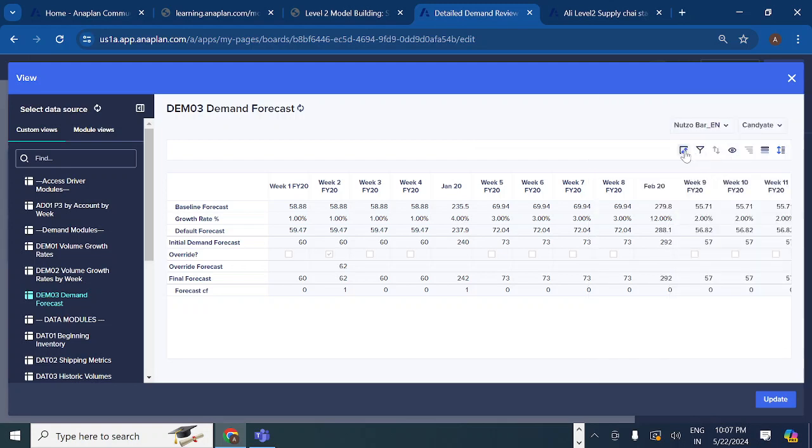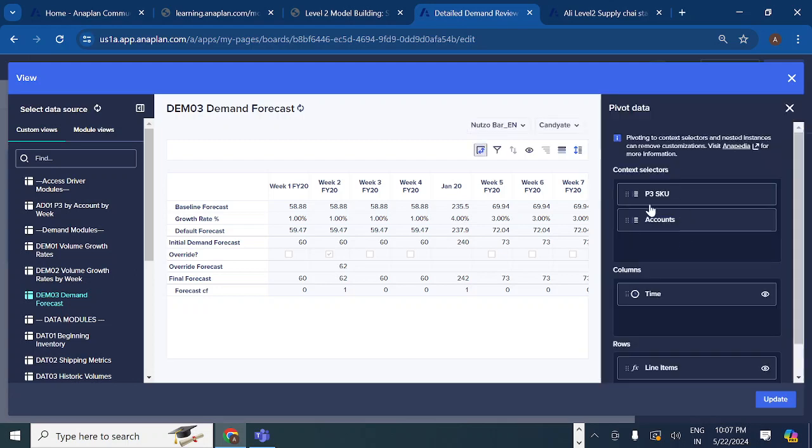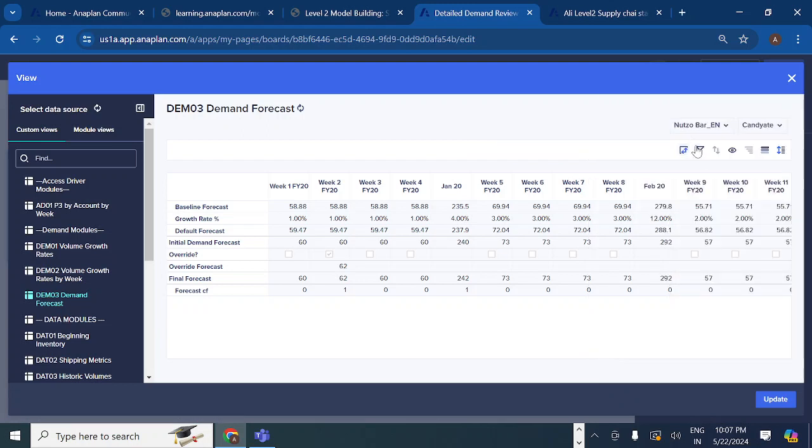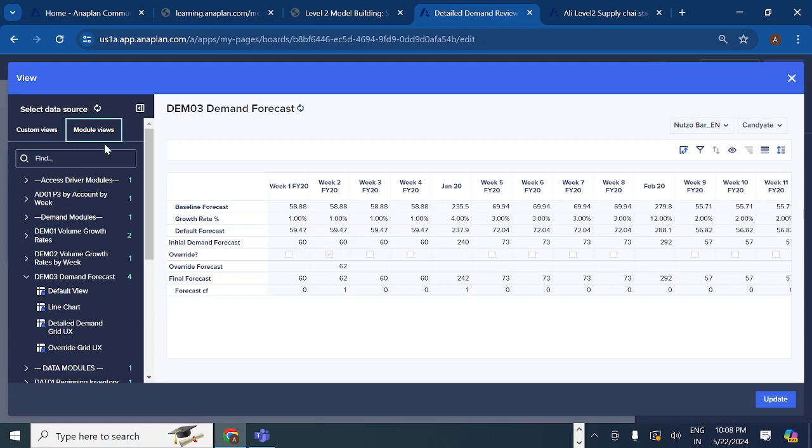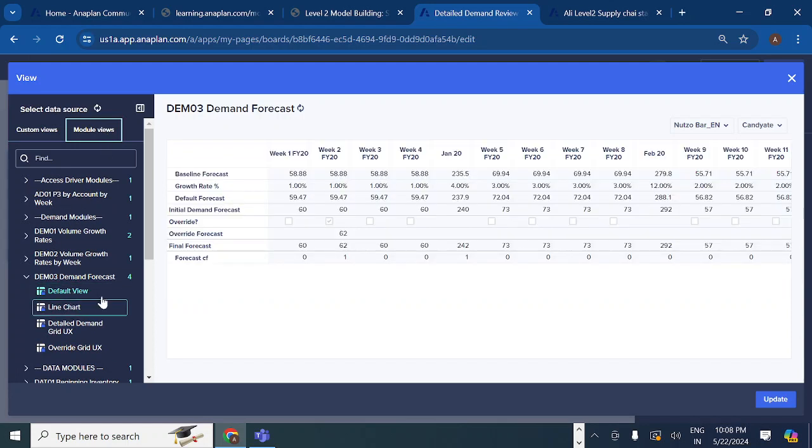you can see pivot. How you want to keep the dimensions, you can keep here. So whatever the saved view we have done, the same thing we should do here. View and pivot and filter, everything you can see. You will get options here once you click on custom view and select the same module. But if I go to this module views and select this one, I will get nothing. Edit option will not appear, pivot and everything will not appear.